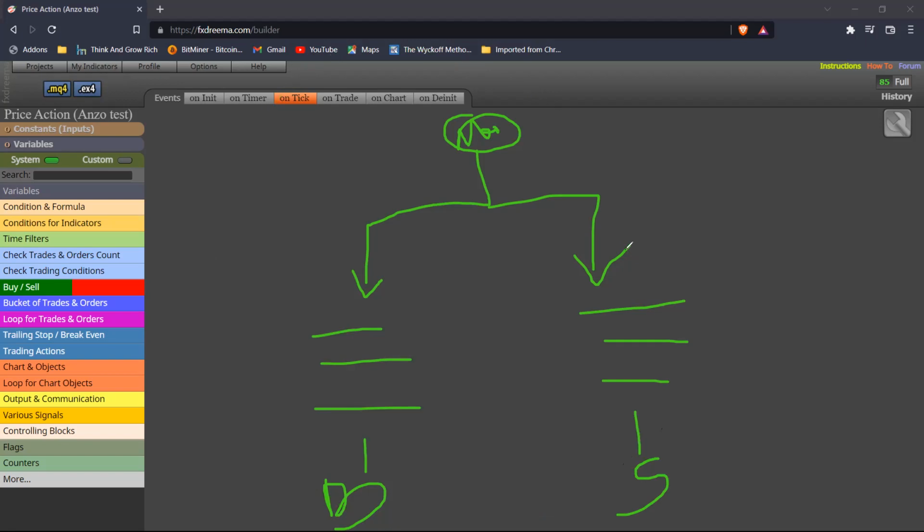You have on start, then check for trading conditions, and once they pass, you check for a buy. You have certain criteria for looking for a buy. What are the conditions for buying? If it's crossing over, like we did last time when we used moving average, you lay out the conditions for buying, so that when those conditions are met, it executes a buy. Then the conditions for sell, you also lay out, so that when those conditions for sell are met, it executes itself.